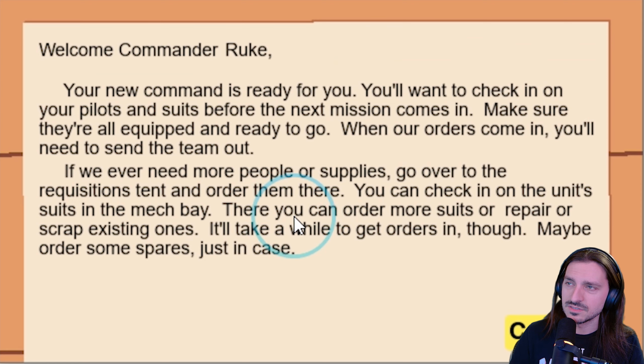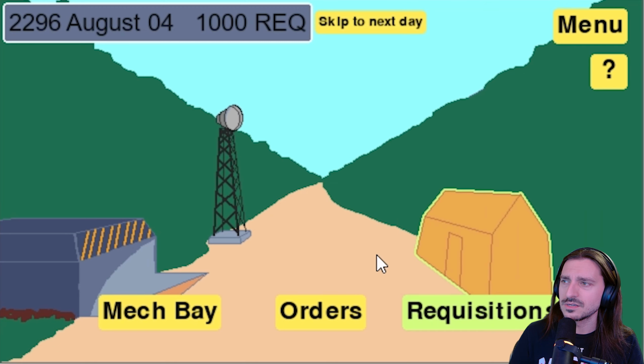Continue. Yes. Your new commander's ready for you. You'll want to check in on your pilots and suits before the next mission comes in. Make sure they're all equipped and ready to go. When our orders come in, you'll need to send the team out. If we ever need more people or supplies, go over to the requisitions tent and order them there. You can check in on the unit's suits in the mech bay. There, you can order more suits or repair the scrap existing ones. It'll take a while to get orders in though. Maybe order some spares just in case.